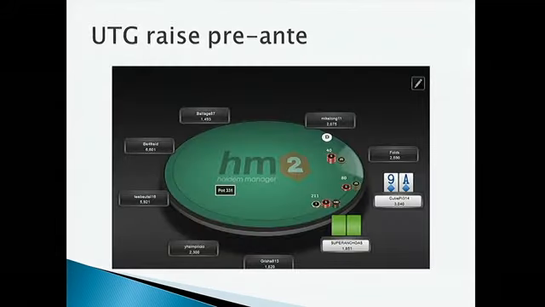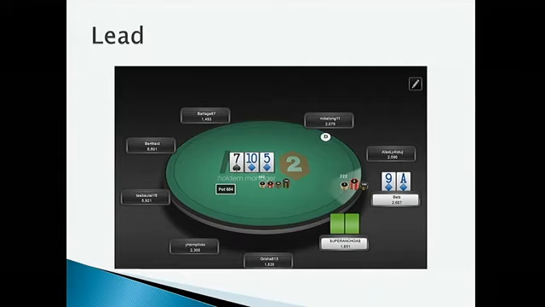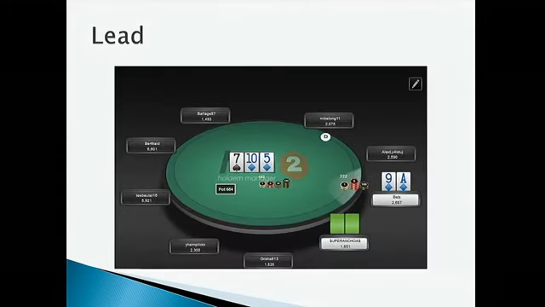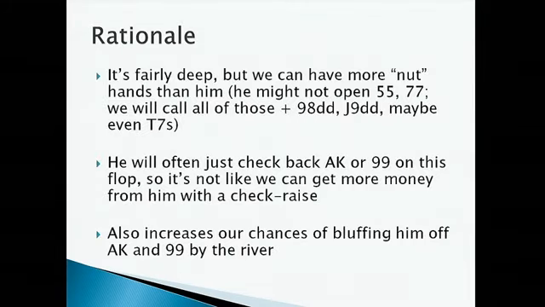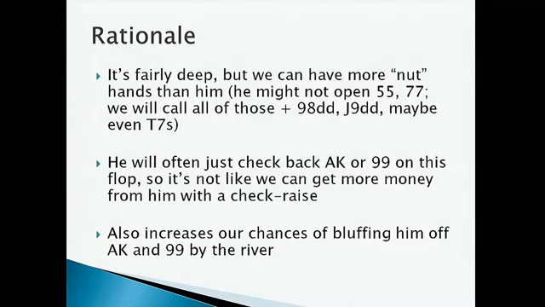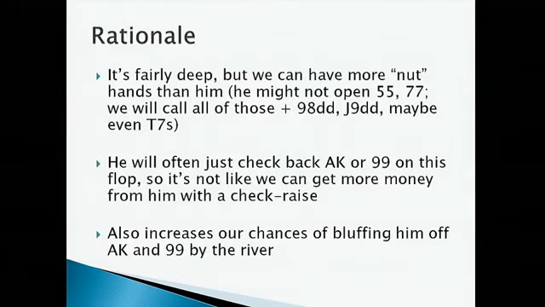Here's another example. Under the gun raises, we call with ace-9 suited, which I think is a bit speculative, but whatever. We decide to call, and we lead a 10-7-5 flop where we have a flush draw. Once again, I think it's reasonable. It's fairly deep, but even though he can have aces, we can have more hands like pocket 5s and pocket 7s than him, who might not open those. And he almost certainly isn't ever going to have 9-8 of diamonds or Jack-9 of diamonds, hands that are basically monstrous draws, whereas we can.